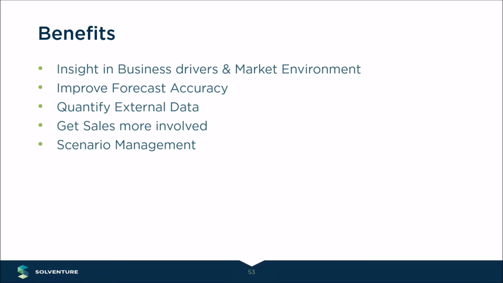So if I need to make a forecast for next year or a budget forecast, I may look at some of that information I have bought, and I may adjust my estimate based on that information. But all of that is human interpretation. And what you can clearly do here is use that information that you buy in a more quantitative way. And again, we do believe that you always need to involve people, right?